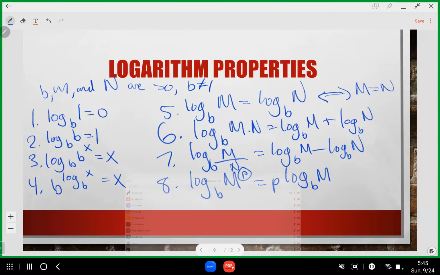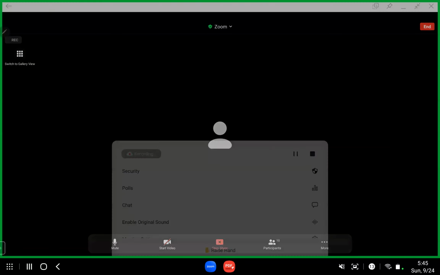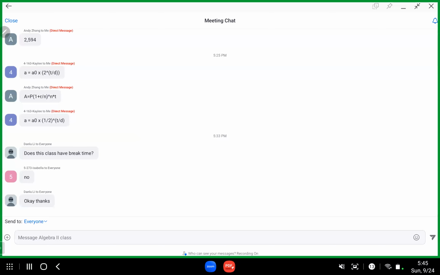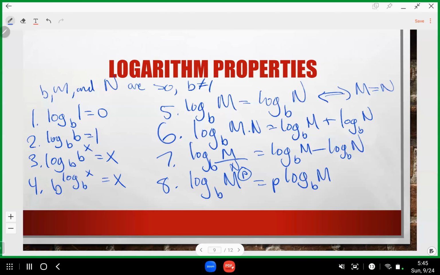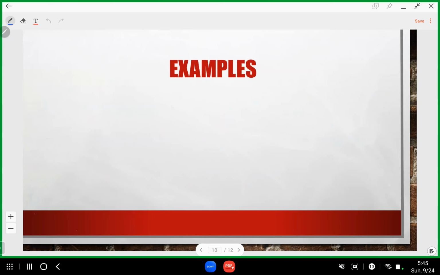Are there any questions so far about these properties? Any questions? If there are no questions, then we can go to our example problems. Okay, so our example problems, I don't have any specifically written down, but that's okay because I have a bunch of examples I can pull from. So let's just do the first 4 here, right? So let me see what I have.